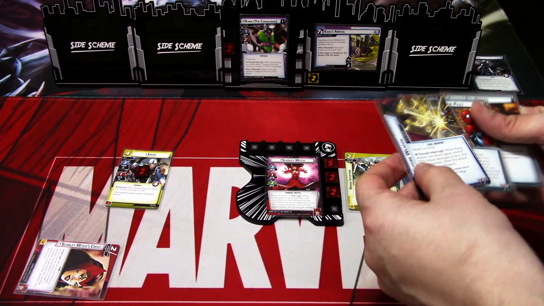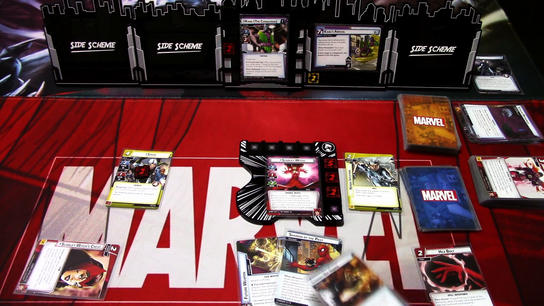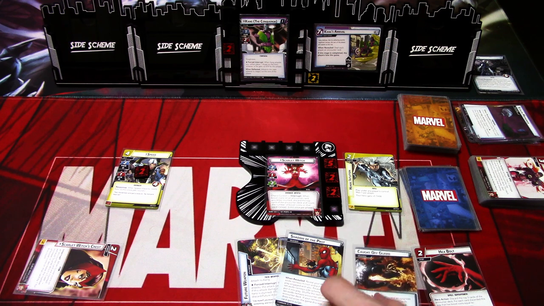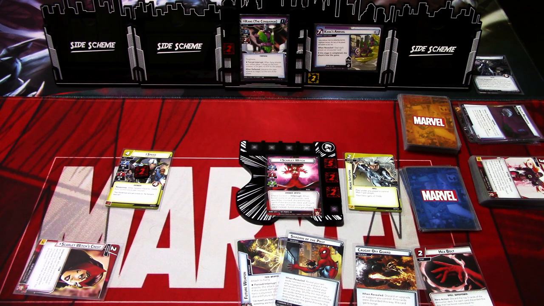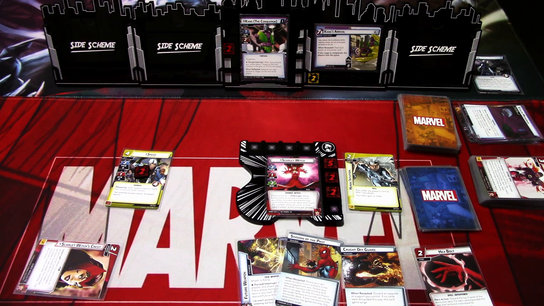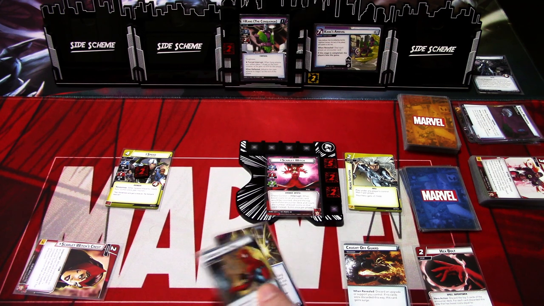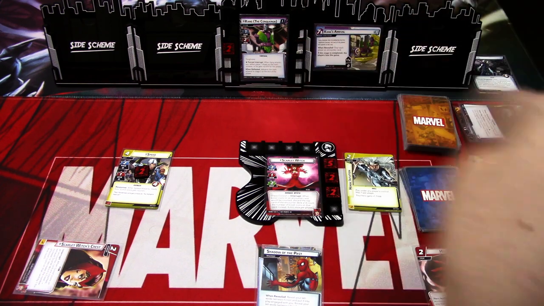So we have 2 damage, 2 boost, 2 boost, and 1 boost. 1 boost removes 2 threat, that's okay, but we really want to deal 2 damage to Kang. So instead I will, yeah, we don't have the crest ready. That's a bummer. Well, let's draw cards with these. So we remove two threats.